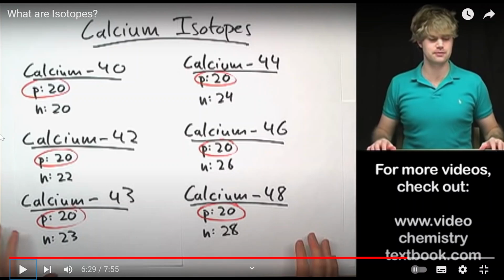But at the top of the periodic table square, and this is a little bit irritating, that's our atomic number at the top. But when we write the isotope notation, we don't write that 20 at the top, we write it at the bottom left, because that's our number of protons. Just so you don't get confused with that.